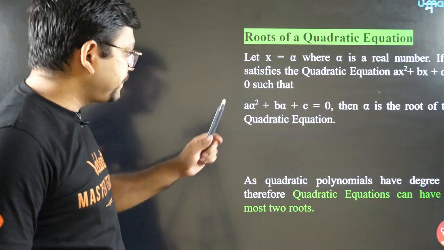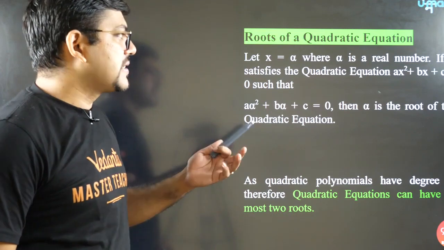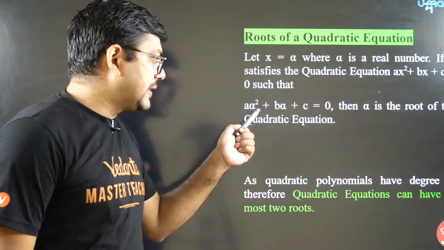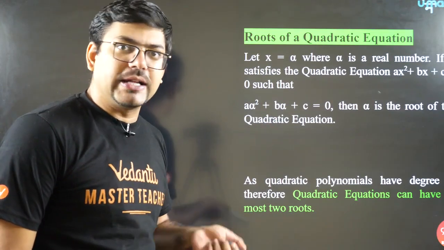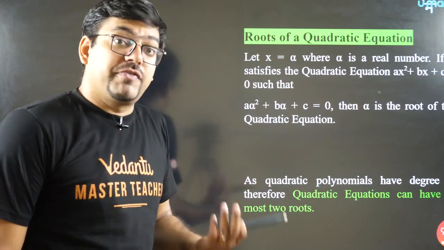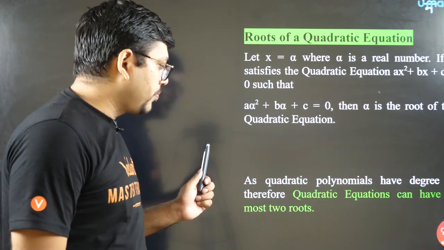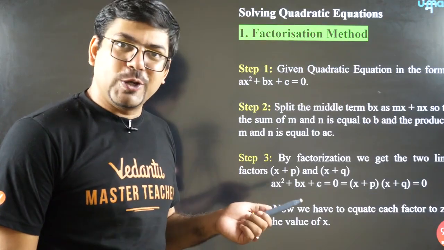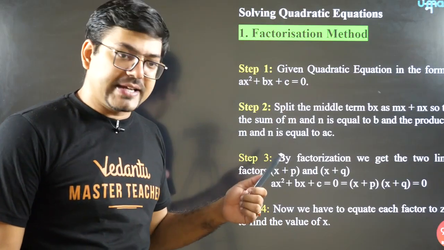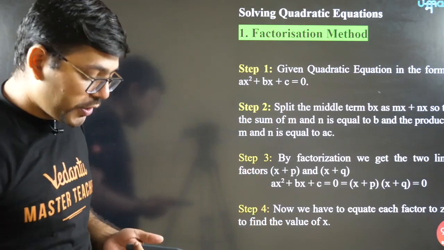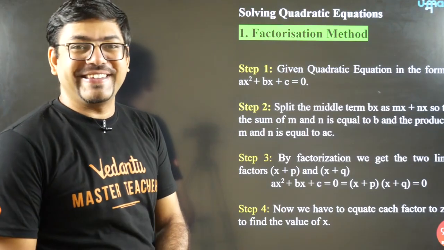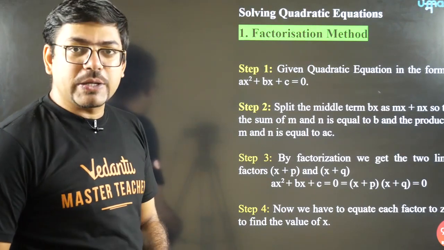Moving ahead, these are just simple formats. If you have a root or the 0 of the polynomial, you can just put it in the equation and it will be equal to 0. That is a confirmation also that yes, it is a 0. Moving ahead, these are the steps of factorization. I'm not getting into the theoretical steps again, but rather I will be solving the questions directly with all of you. Chalo, let's start today's session then.